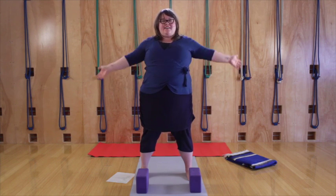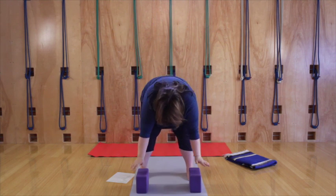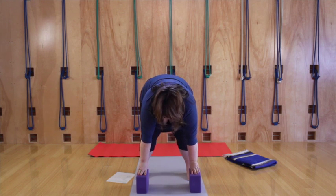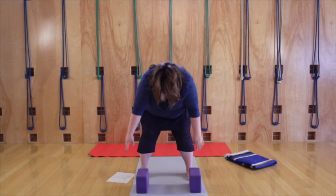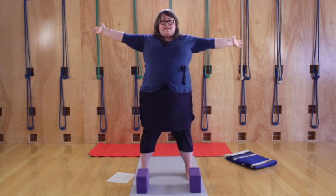We're going to add on here. Inhale up. Exhale, fold. Inhale, now rise halfway up. Come onto your fingertips. Head can be forward a bit in line with the spine, eyes looking at the floor. On your next exhale, fold forward. Inhale, come on up. And exhale, arms by the sides.